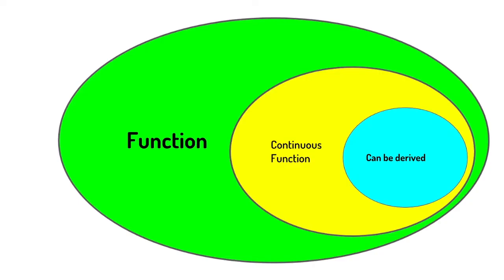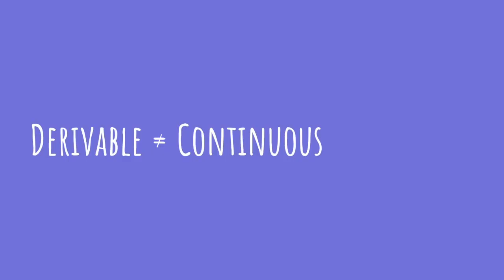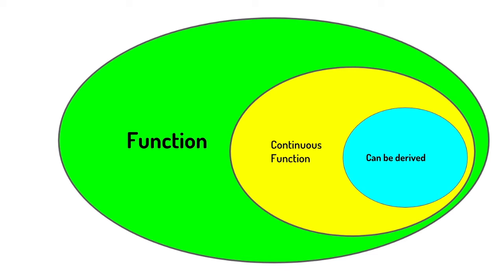In all functions, there are continuous functions and there are discontinuous functions, as the one we just saw. And if a function is derivable, then we know that it is continuous. But the thing we have to care about is that just because a function is continuous doesn't mean it can be derived. This logic does not always make sense. You might think it's weird, because a derivable function is within the continuous functions, so logically, if it can be derived, it should be continuous.